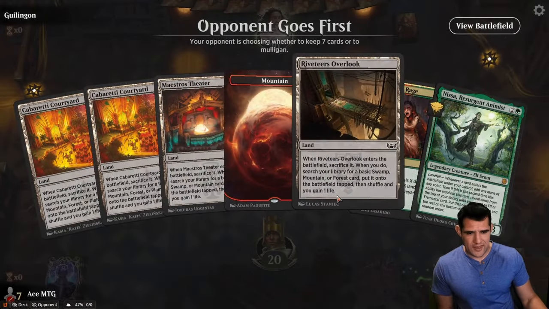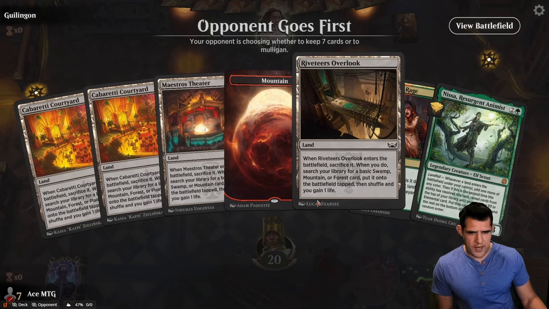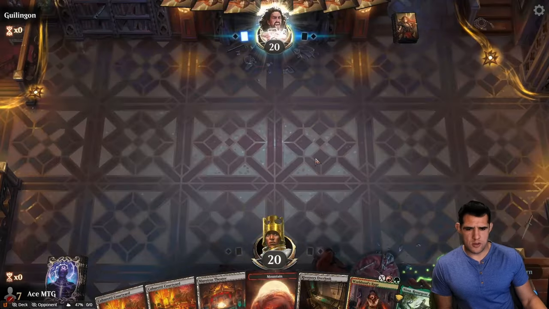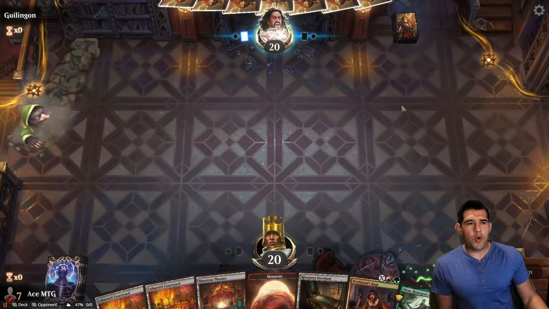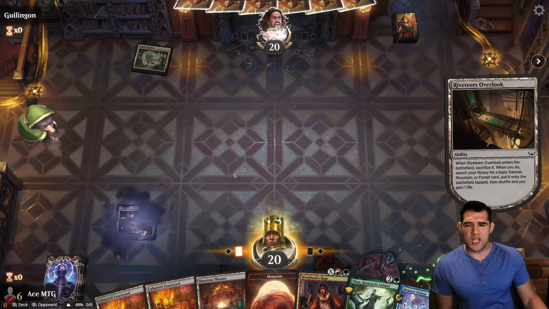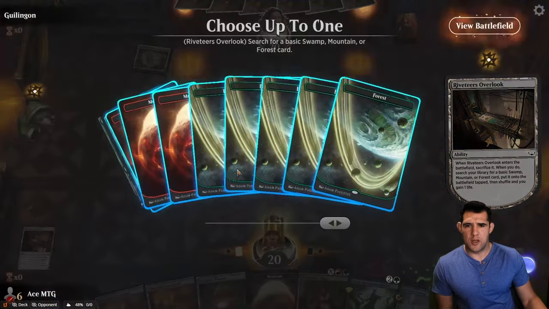We'll try this. A little slow though, right? So we want a forest. And we're on the draw. Again, the more you play this deck too, you'll just be so much better at figuring out what you would keep, what you would not keep.